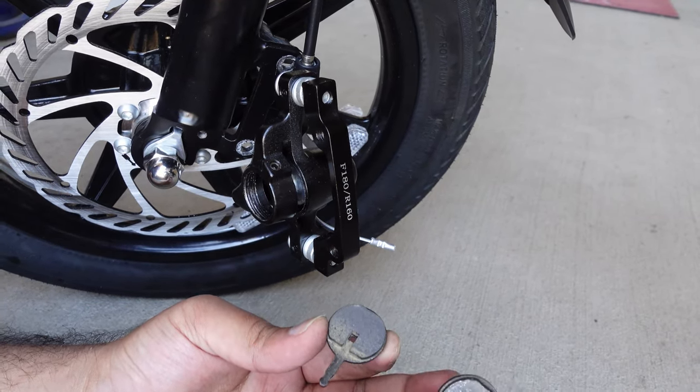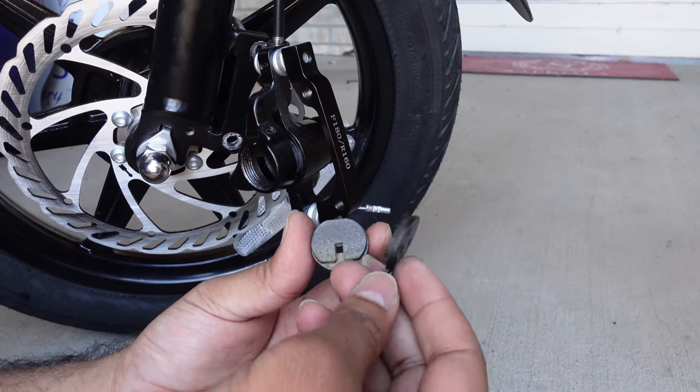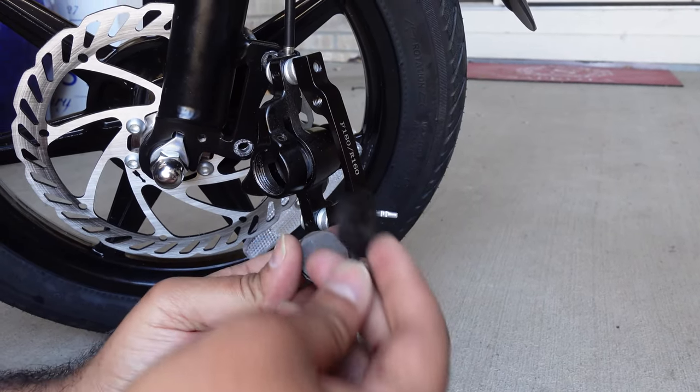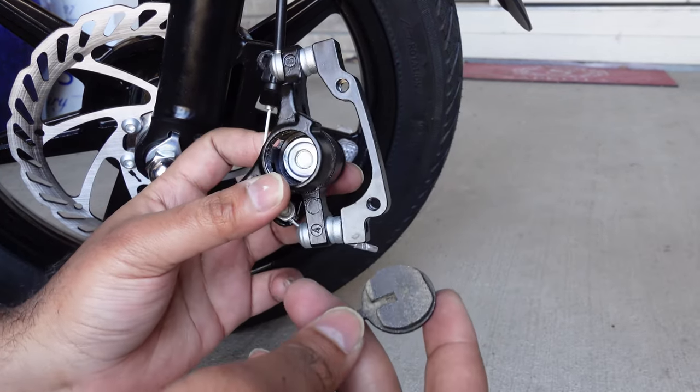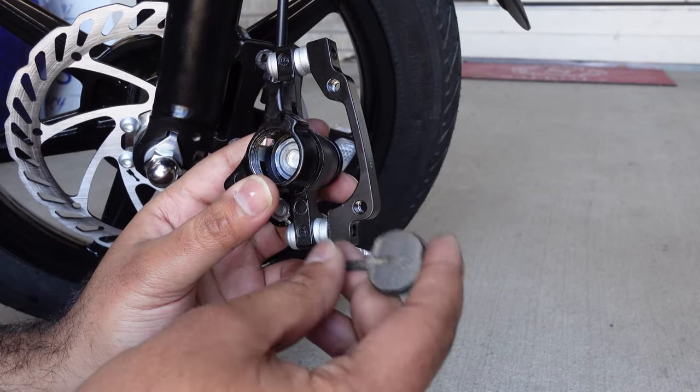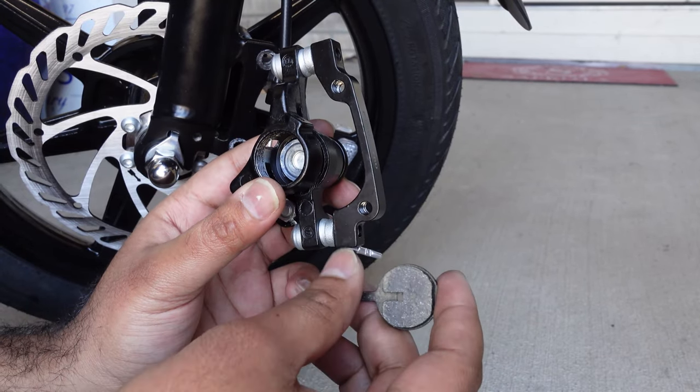So let's put it all back together. It doesn't matter which one goes where as long as they're facing each other inside. You can take this — your top one is going to be first. You want to face the metal portion towards this hole, same as how it came out, because the slit is kind of in the bottom. So you're going to put this in and make it align on the top side.